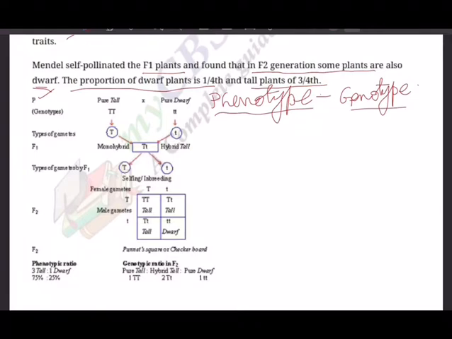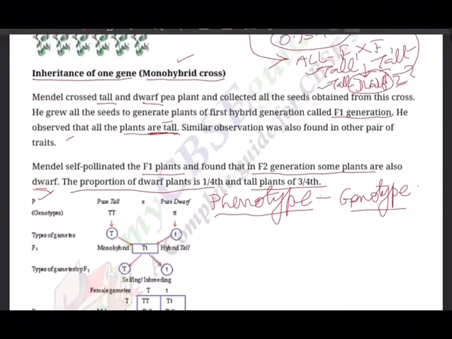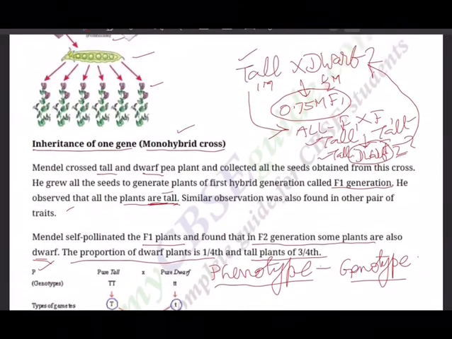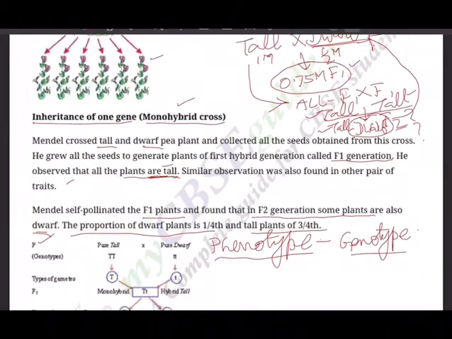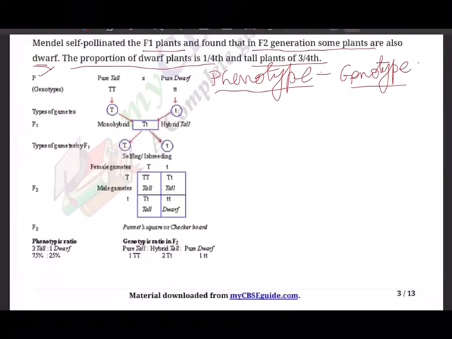So every time we write, we have to write both the phenotype as well as the genotype of the individual. Then only can we answer the questions that Mendel got as well as all of us got. Like in the F1 generation, how is it that dwarfism disappeared? Question number 1. And in question number 2, in the F2 generation, when both the parental plants are tall, how come one of the plants in the F2 generation has got dwarfism? So these are the basic questions that we need to answer, and that can be explained through monohybrid cross.